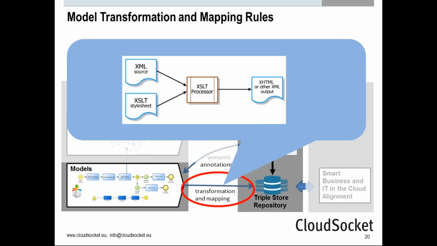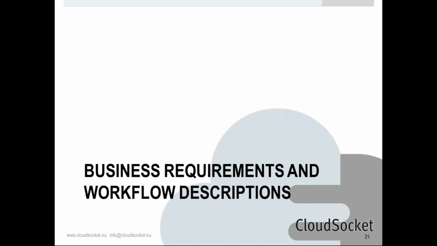And when we then have the model with the modeling extensions, then we have the translation step. So we export the content of the model, transform it, and import it into the triple store. And this gives us then the possibility to do the alignment. So we have a formal representation of the graphical elements plus the extensions that we defined in the ontology, and we have the input for the alignment component then.